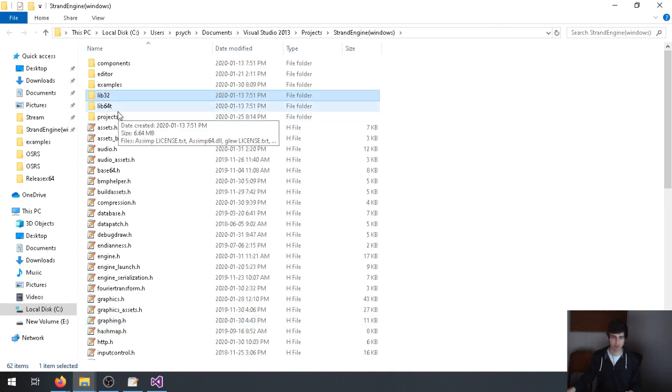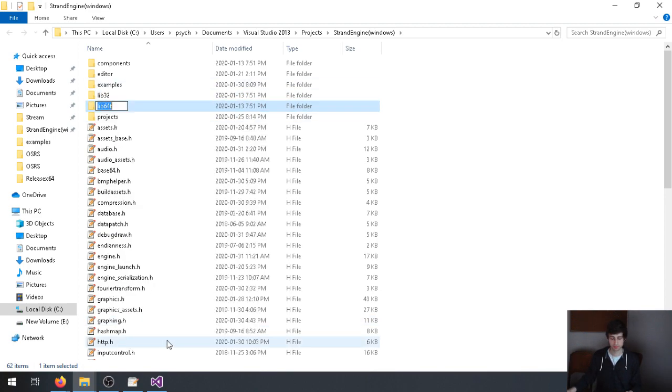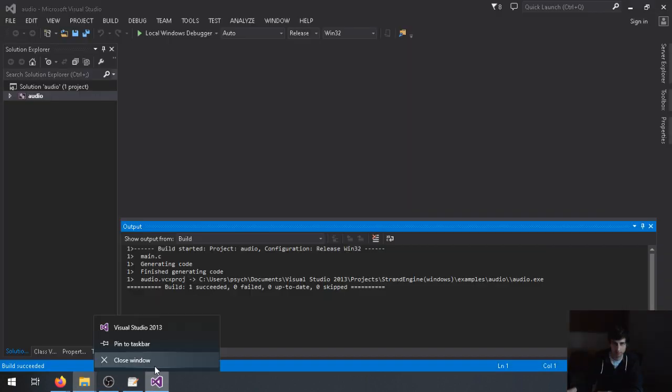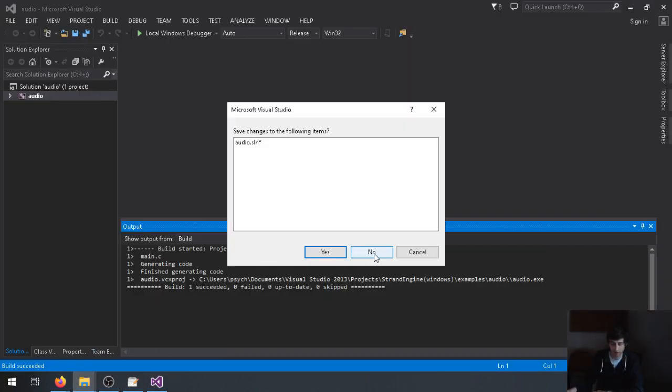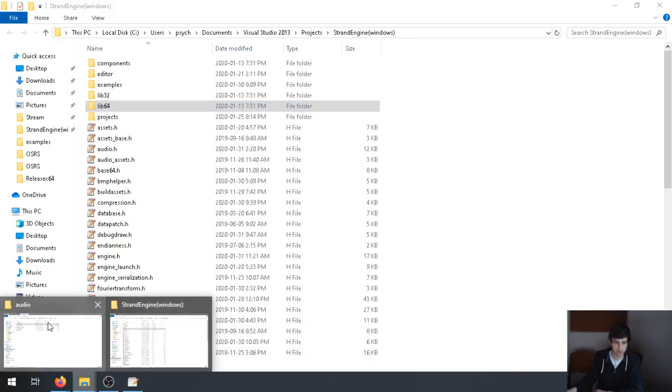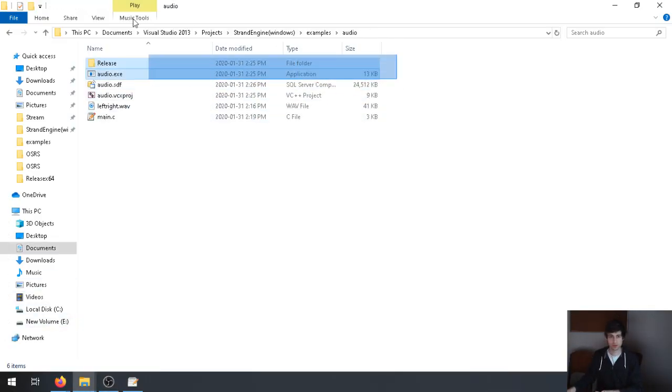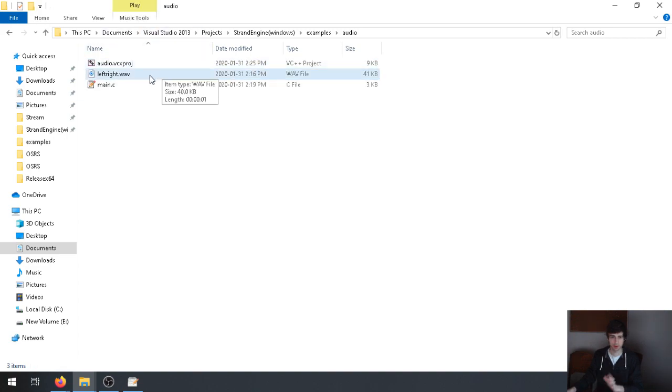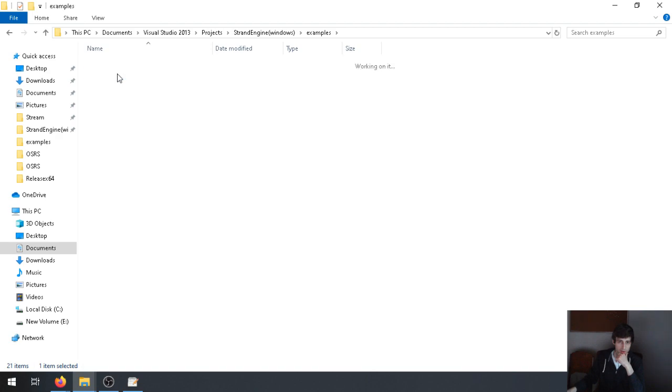So now we'll just go back to lib32. Alright. Just to make sure 32-bit compilation for things actually works and there are no issues. There we go. So now we've got a small Visual Studio project file.